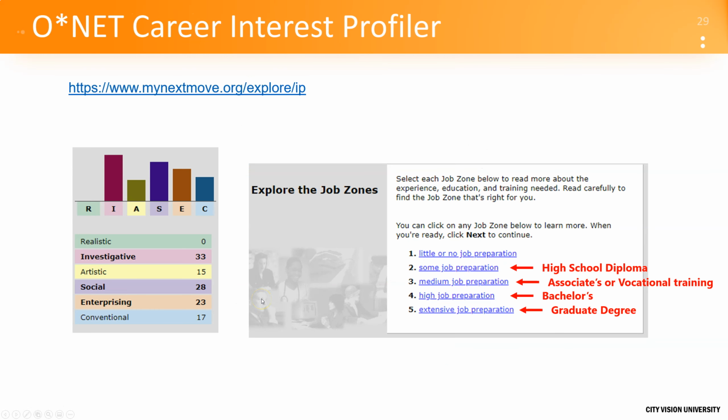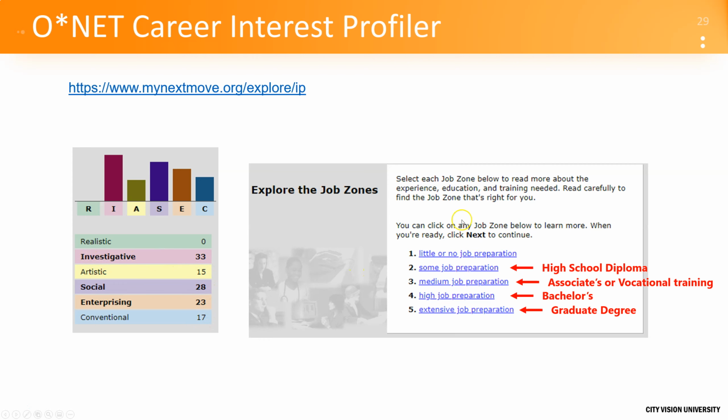Now, there's a tool out there that's called O*NET. Some of you may be familiar with it, but part of what's so interesting about O*NET is it takes the Holland Code. So this is a Holland Code profile of someone. And within that, you can see, okay, investigative's the strongest, and social, and then enterprising.